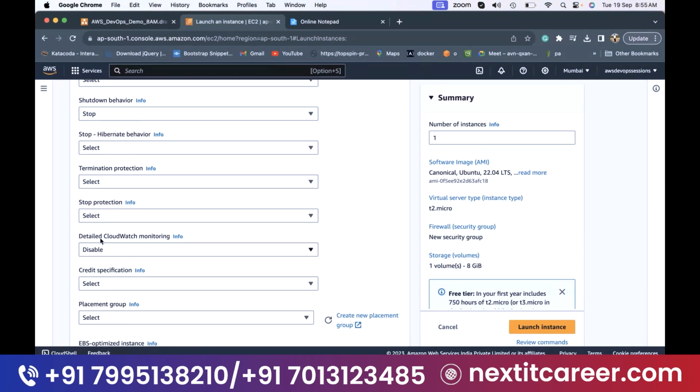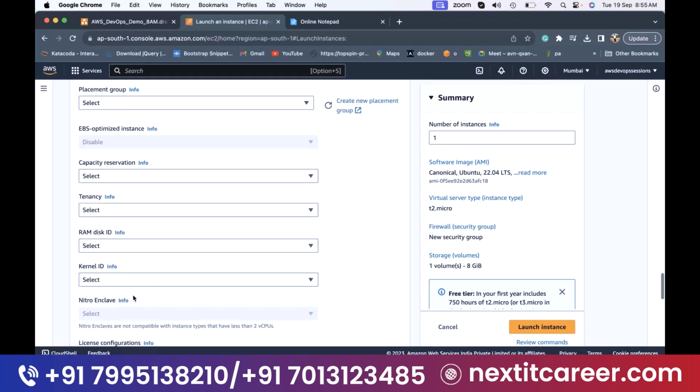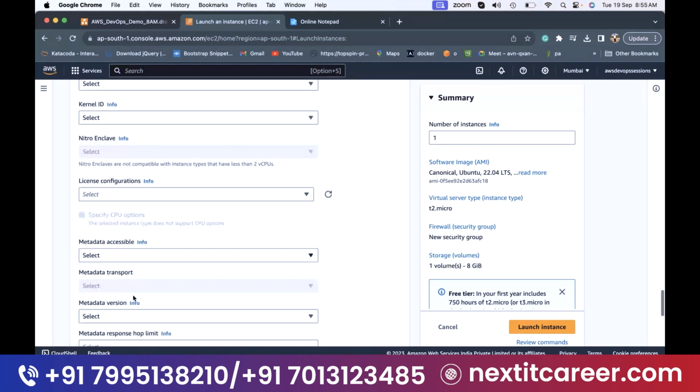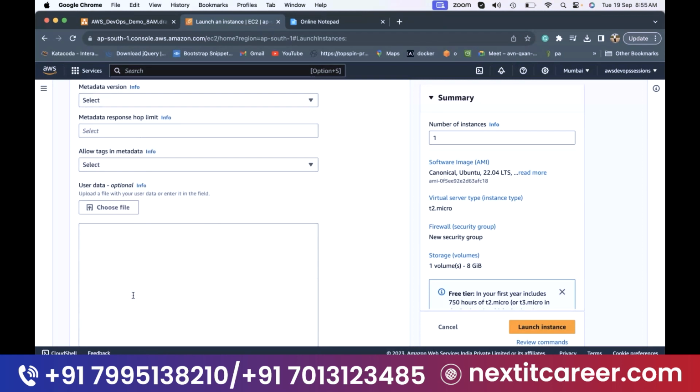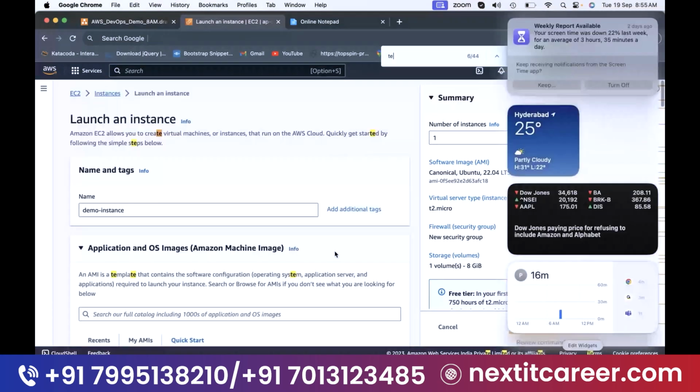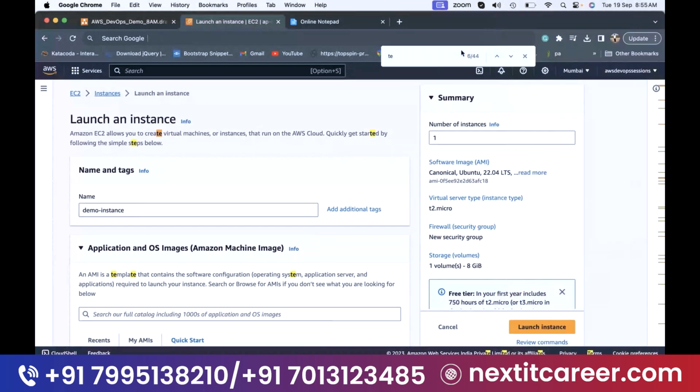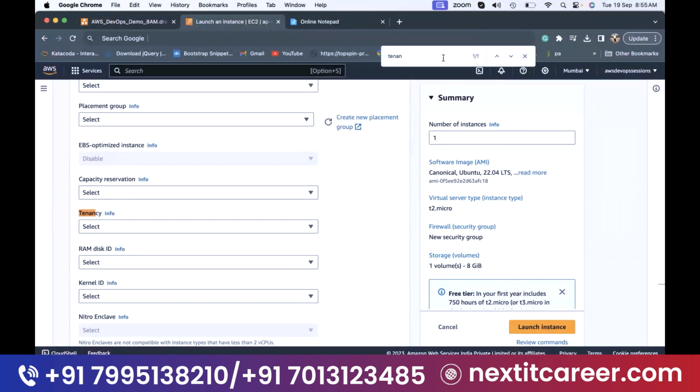Next. When I was launching a VPC, I told you to remember one option called tenancy. Did anyone remember? I kept it as default. I told you that this will be explained when I'm launching an EC2 instance.